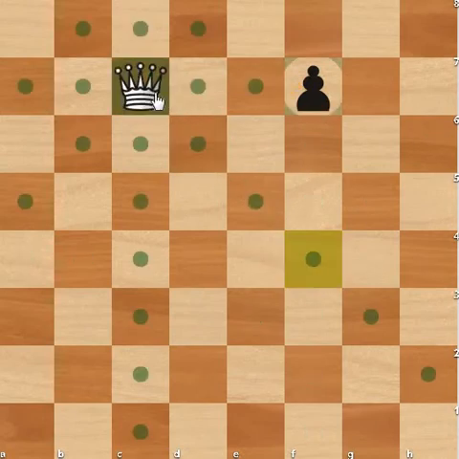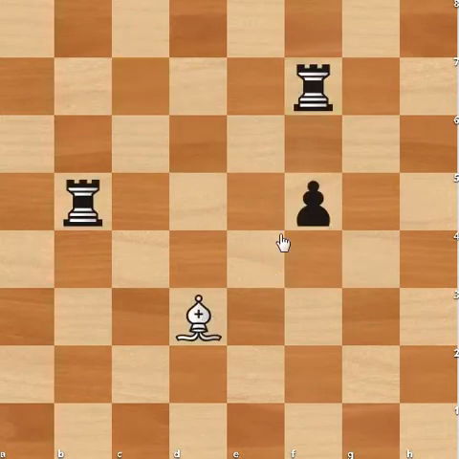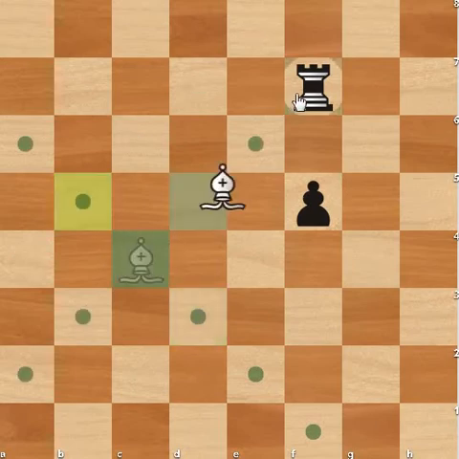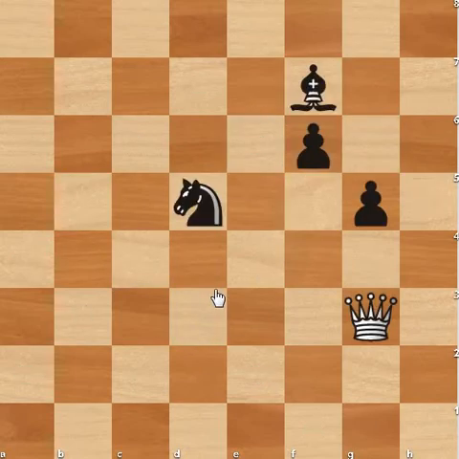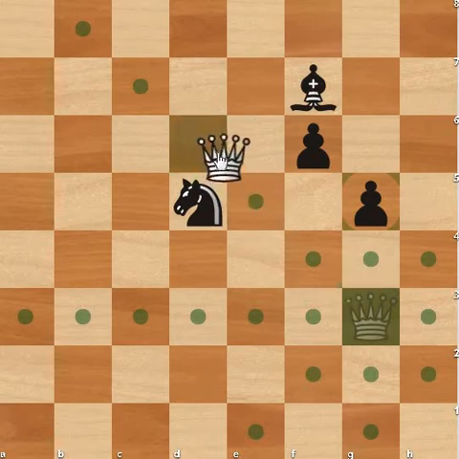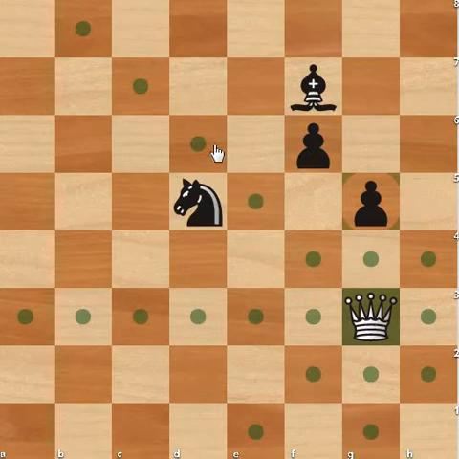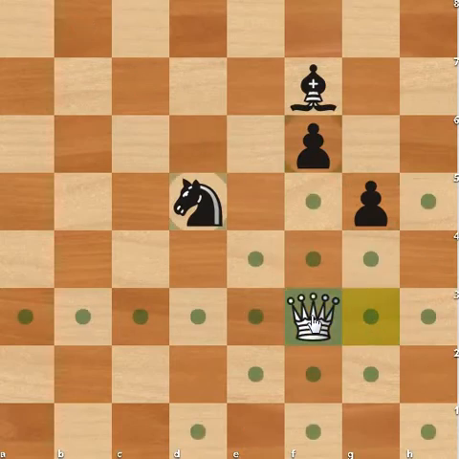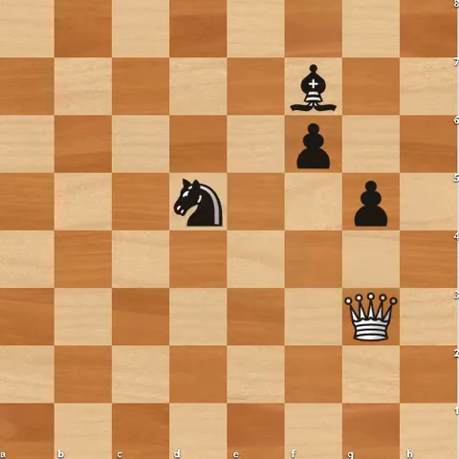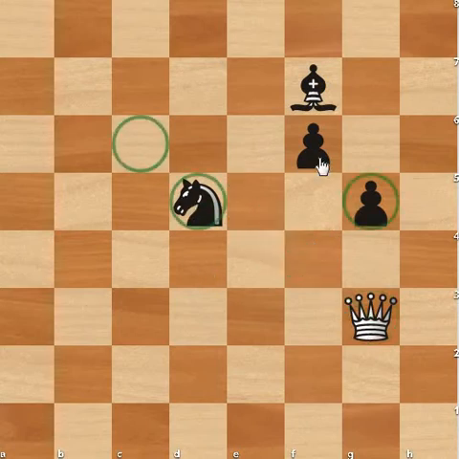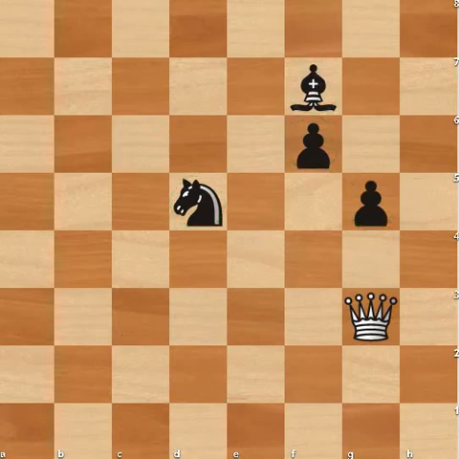So in this way you can see all the captures happen in this way, and it's very easy. Just capture all these pieces, and then they are captured.